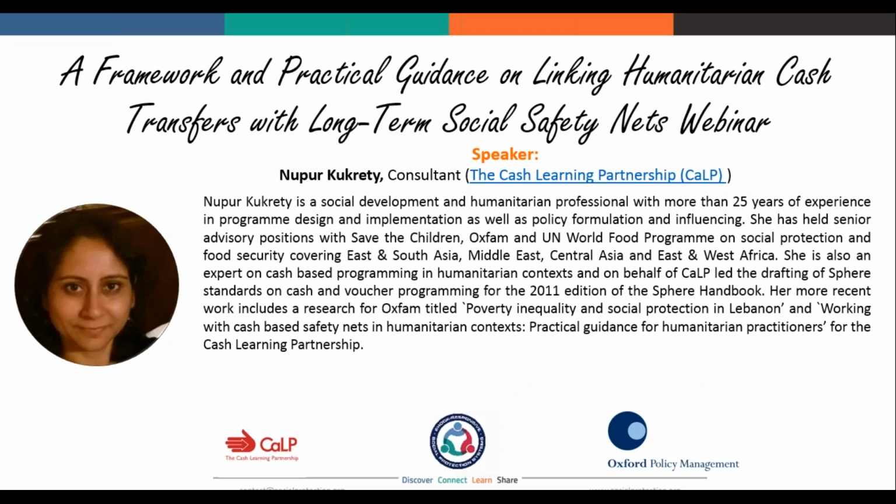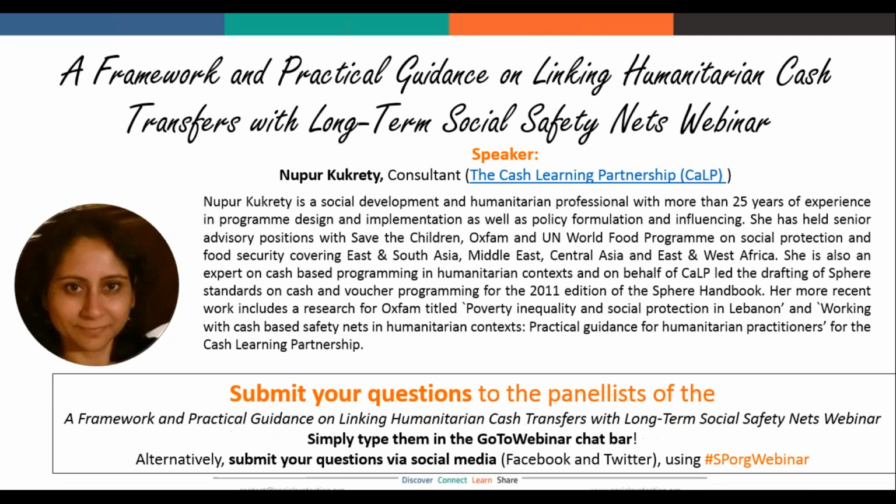She is also an expert on cash-based programming in humanitarian contexts, and on behalf of CaLP, led the drafting of Sphere standards on cash and voucher programming for the 2011 edition of the Sphere Handbook. Her more recent work includes the research for Oxfam titled Poverty, Inequality and Social Protection in Lebanon, and working with cash-based safety nets in humanitarian contexts, practical guidance for humanitarian practitioners for the Cash Learning Partnership.